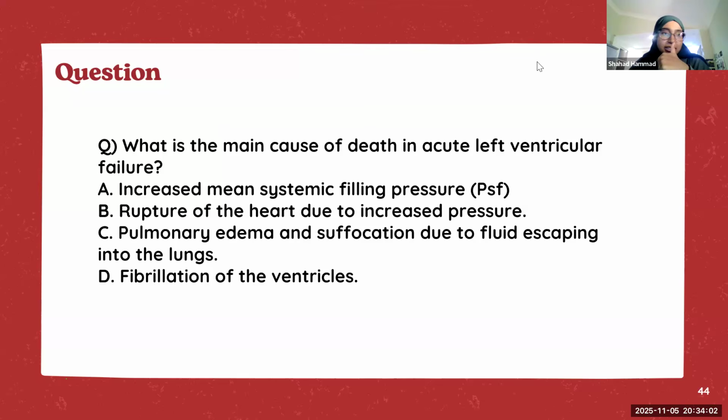Okay, good. Yes, it is C. The correct answer here is C. Because the buildup of fluids in the heart and the backflow of fluids back to the lungs is a very acute reaction, you know? If the blood is filling up in the heart, then what's the next step that will happen? It's going to build up and it's going to go back to the lungs. That's the immediate reaction. So the main cause of death is due to the pulmonary edema and suffocation.